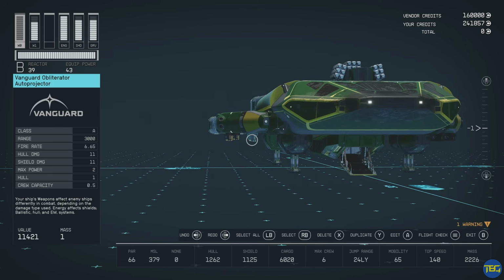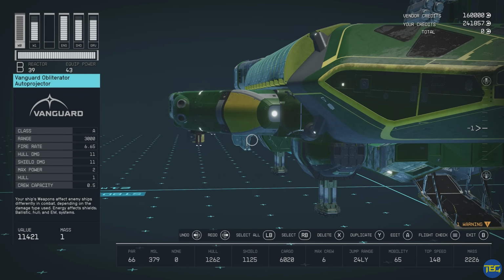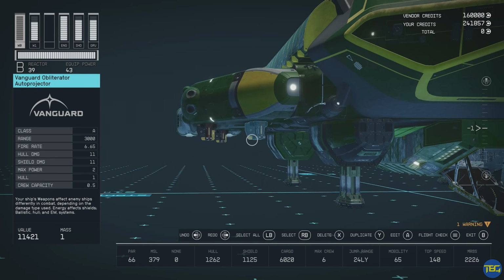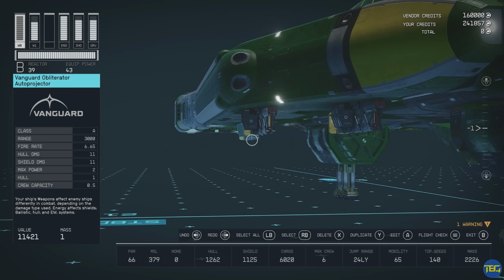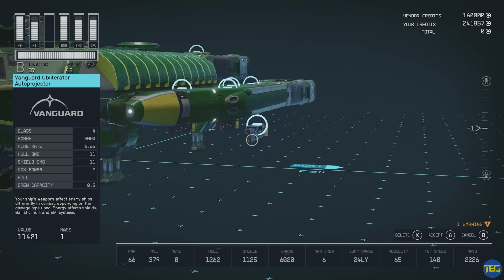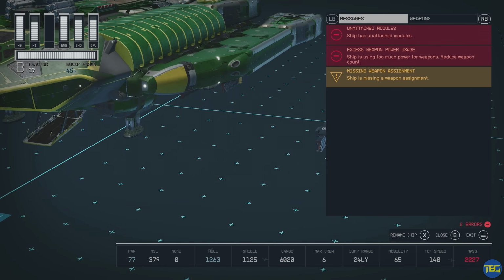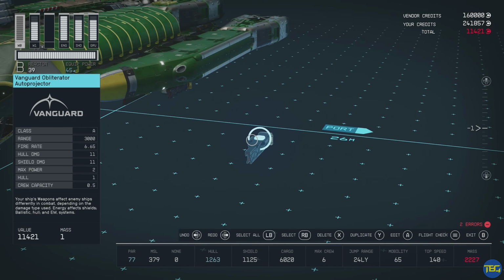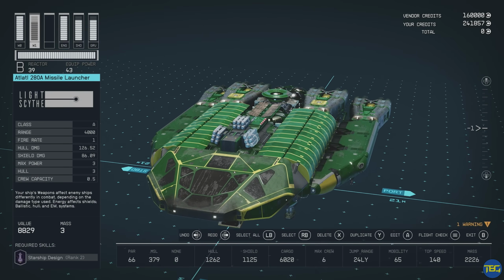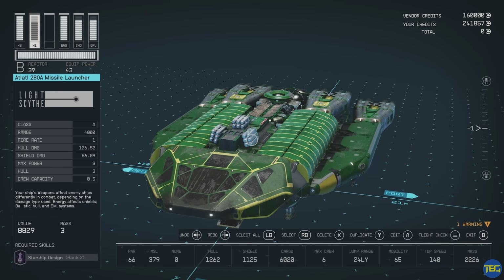So you can see underneath here, I've got these Vanguard Obliterator Auto Protectors. They have a max power of 2, and so I've actually got 6 of these mounted onto my ship. There's 3 on this side and 3 on this side. If I tried to build another one, we'd get the same error that we had a minute ago. We go to flight check, ship is using too much power for weapons, reduce weapon count. For my missile launchers that I have on top here, these have a max power of 3, so I'd only be able to have 4 of these rather than 6.